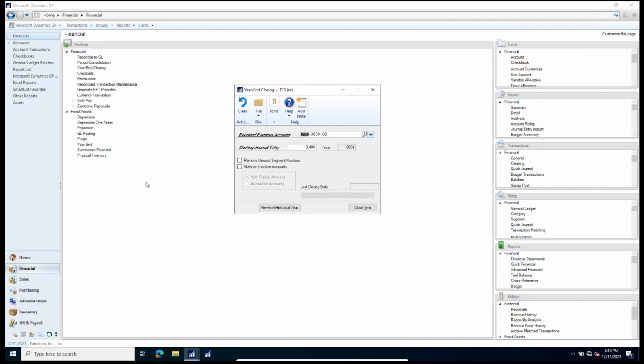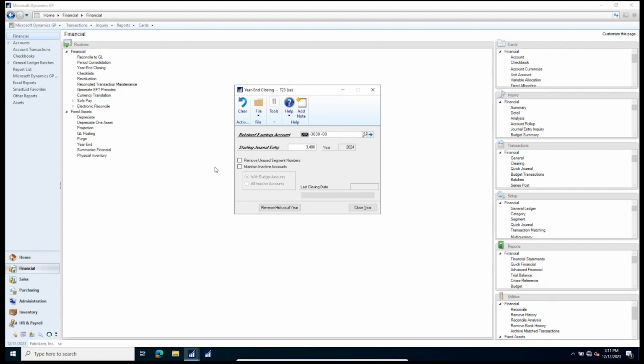All right. Then we have some other options here: remove unused segment numbers and maintain inactive accounts. Over on the bottom of page 61 and the top of 62, it talks about what those checkboxes mean. If we mark remove unused segment numbers, what that will do is, GP is set up with segments in the chart of account structure.